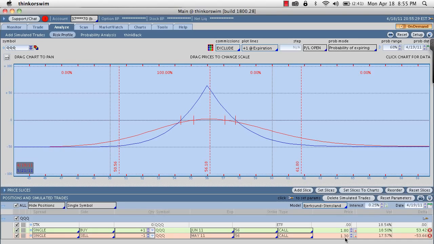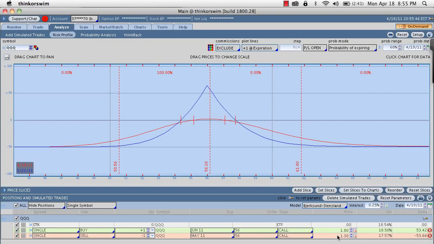Now, of course, what we want to have happen is for this May 2011 56 call to decay in time faster than our June 2011 call at the 56 strike. And what that's going to do is leave a bigger profit.